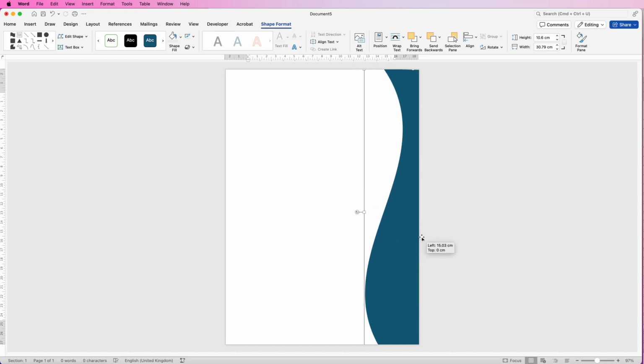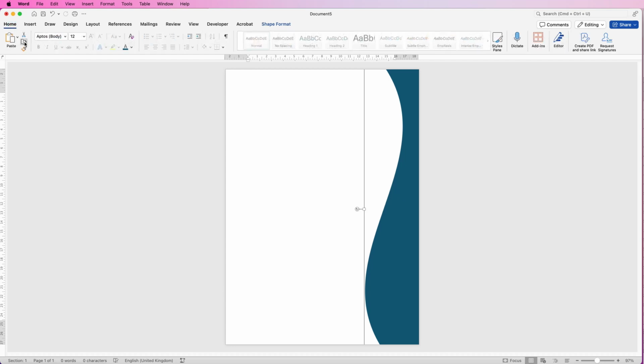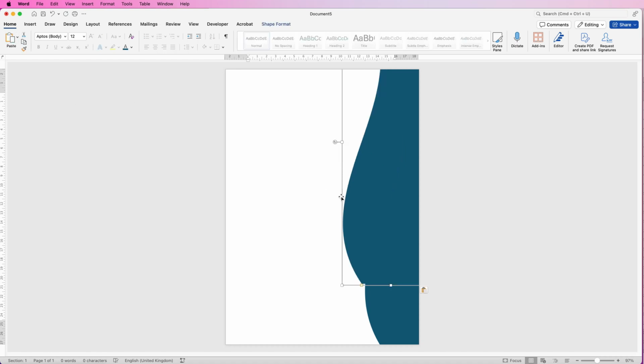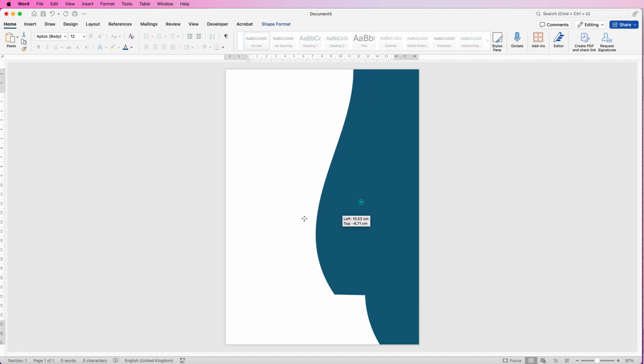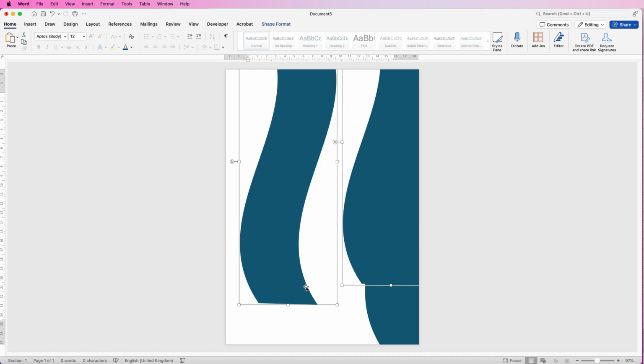And I just want to remind you that this is all personal choice. You can customize this, change the color, etc., which I'll show you how to do in a second. Now I'm going to copy and paste this. So you can go to the Home tab and use the normal copy and paste. You just press copy, deselect it and press paste. But the simplest and easiest way to copy and paste is to make sure it's selected, hold down your Alt or Option key, click and drag, and it will make another copy.